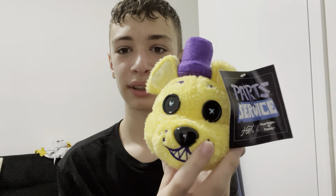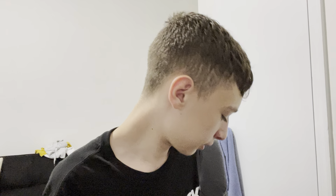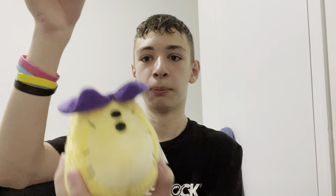Here's Fredbear's head — he has a nice little hat, the eyes are a bit off on mine but that gives it some personality. He has a big boop nose; someone could probably mod it to make a honk sound when you press it. I also like the embroidery, which is actually purple instead of black — it's honestly just so nice.